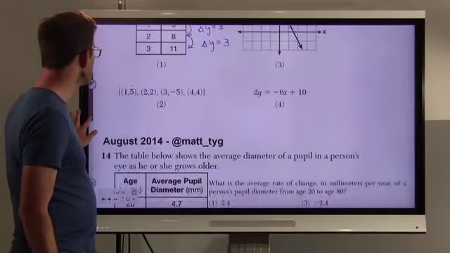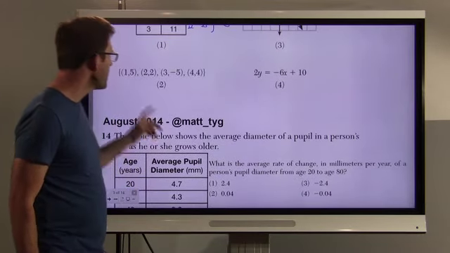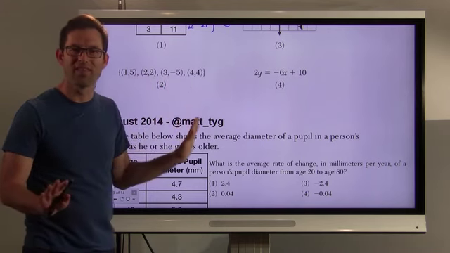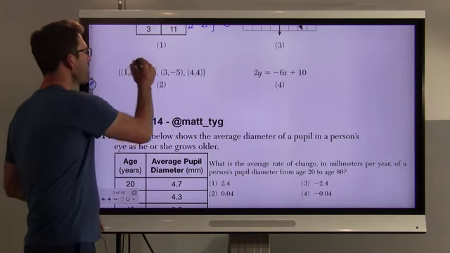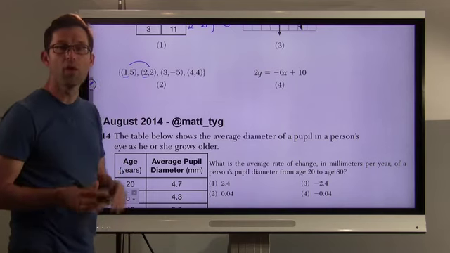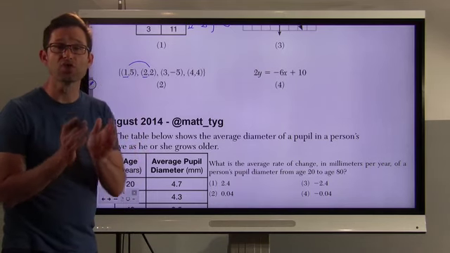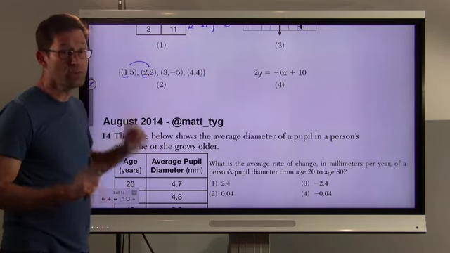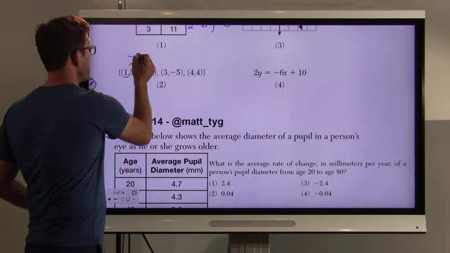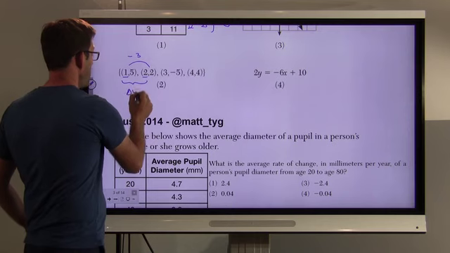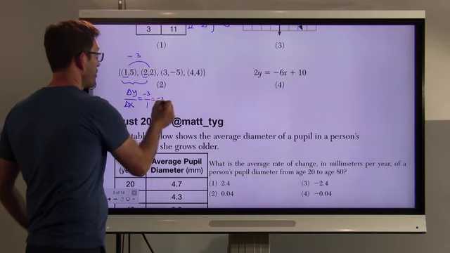Let's take a look at this one, choice 2. Again, it's kind of tricky, but here's a function that's just given as a set of ordered pairs. Now let's take a look as we go from here to here. Notice x is 1 and then x is 2. What's great about that is that my change in x is just 1 unit, so I really only have to look at my change in y. And when I go from 5 to 2, that's a change of negative 3. So between these two points, delta y divided by delta x is negative 3 divided by 1, or negative 3.